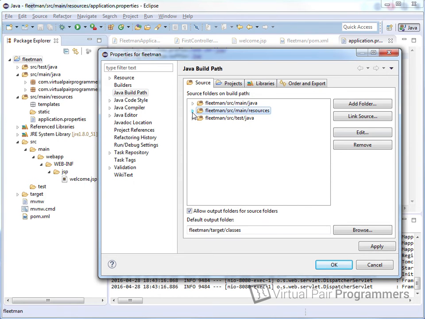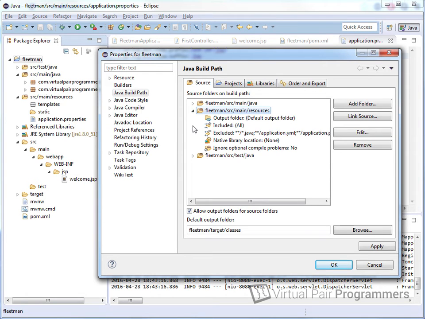But if we have a look inside here, now I must admit I don't fully understand the reasoning behind this, but certainly on this version of Spring Boot, there's an exclusion in there. And the exclusion is saying that application.properties needs to be excluded from the build path, which means when we're running here locally as an embedded application, that file is not being copied across.